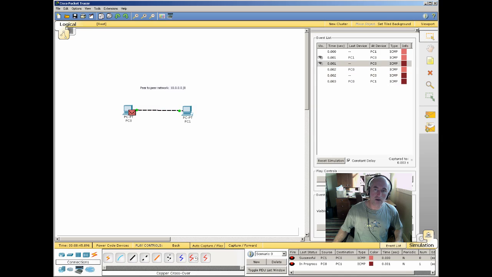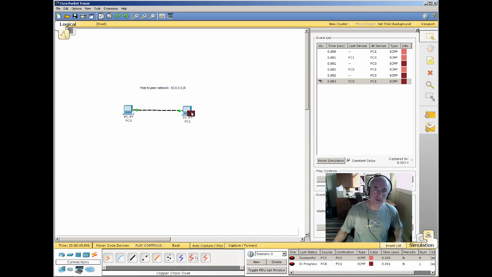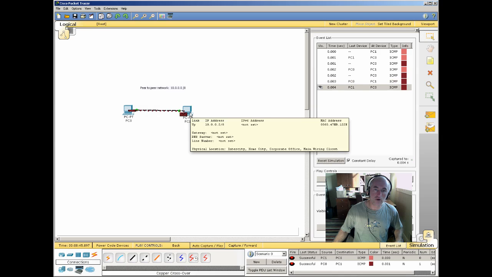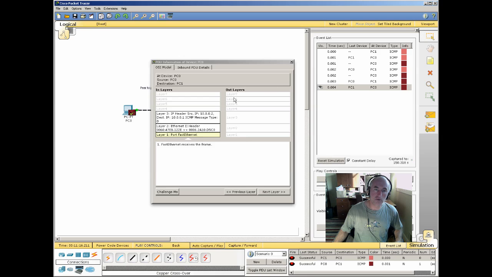And you can step back. We'll go all the way to the beginning and we'll play this forward. These are the pings going back and forth between the two hosts, and then the green check mark is verifying their successful completion. Again, we can see protocols, all the information as these go across, just by highlighting over them or clicking on them to get more details.